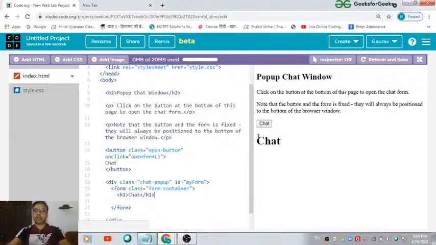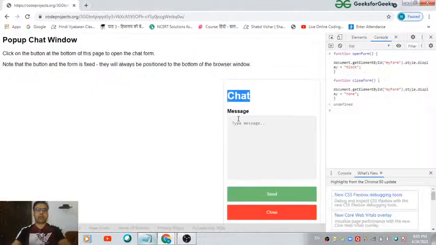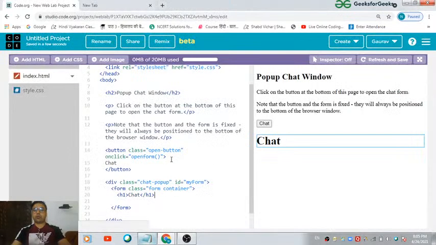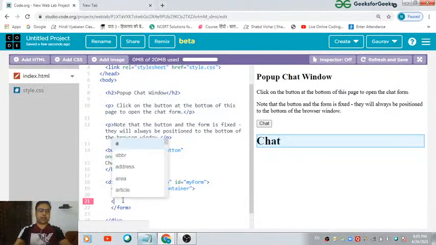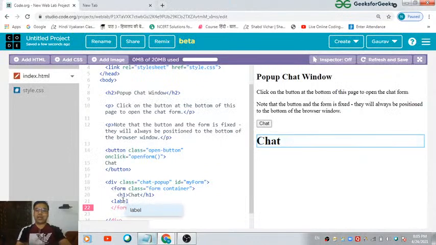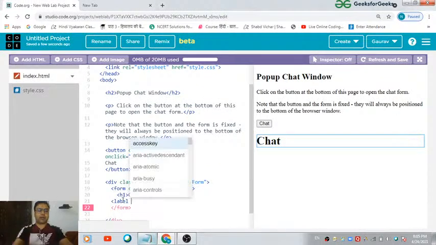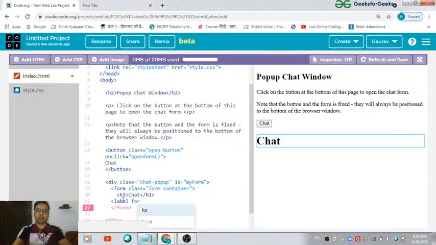Now the next thing that I would like to define is the HTML code for this message text. For this one I am going to make use of the label tag, for, and then we can make use of msg.